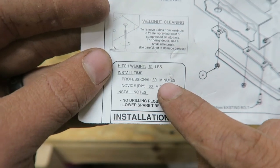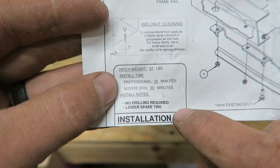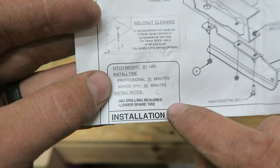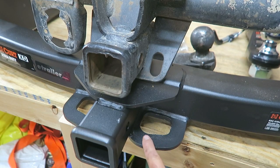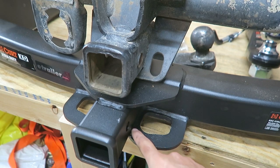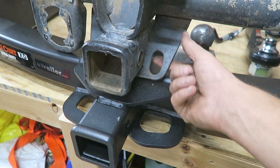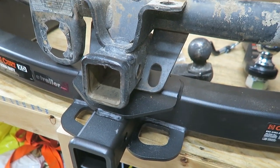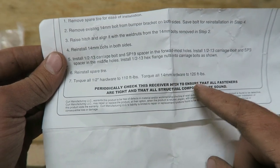We got a hitch weight at 61 pounds, professional install 30 minutes, novice install 60 minutes. Install notes, no drilling required, lower spare tire. I don't even think I'll be doing that. I did weigh this hitch on our home scale, and according to it, the new hitch was 58.6 pounds. The old hitch was 39.2 pounds, which is a 19.4 pound difference. Torque all hardware to 110 foot-pounds. Torque the stock hardware to 126 foot-pounds.